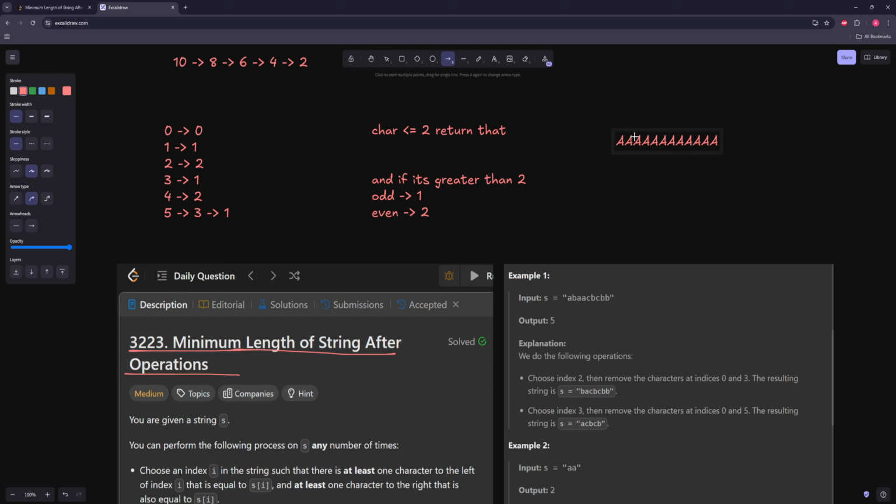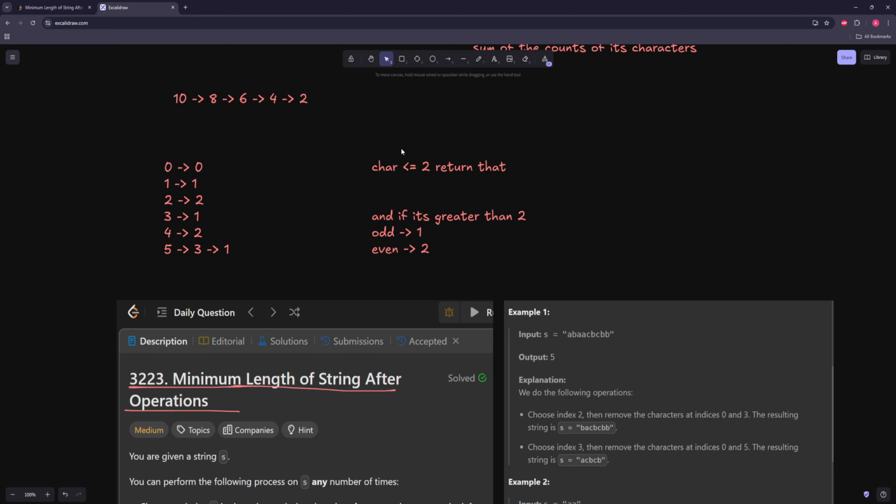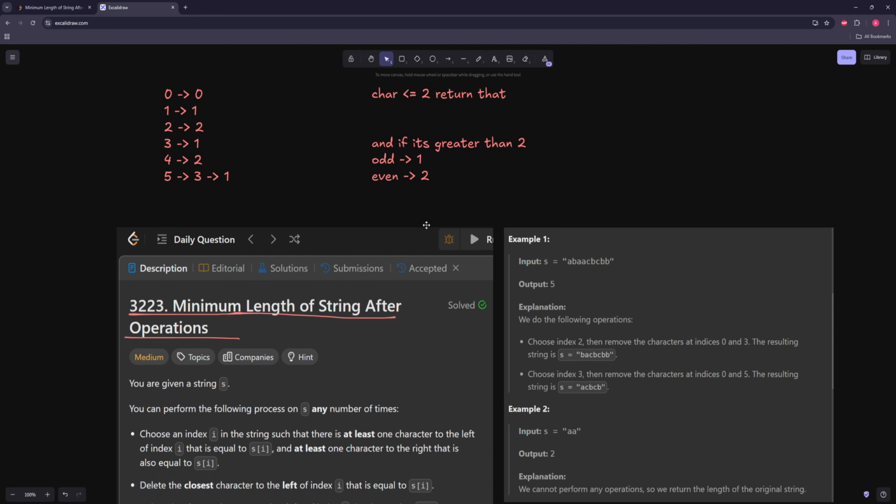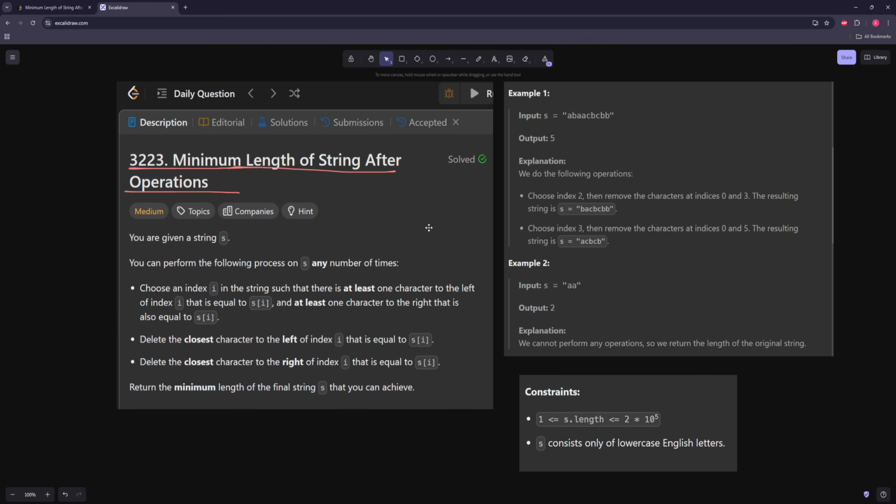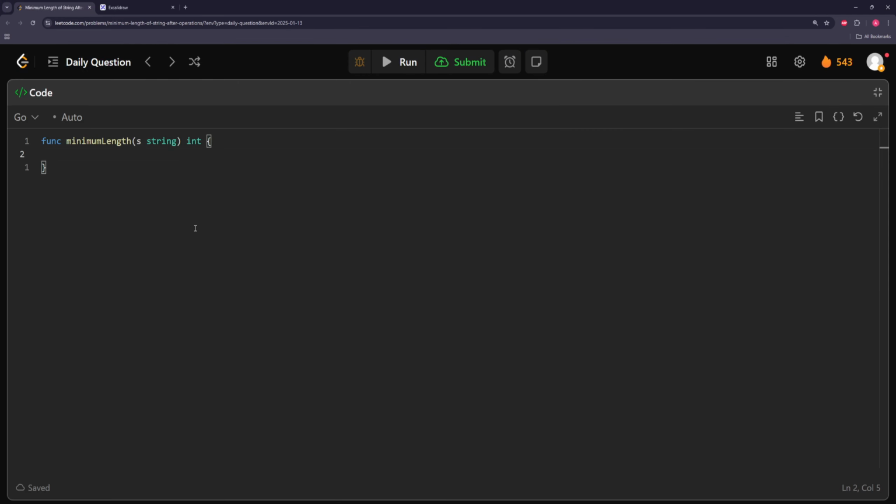No matter what I do, I'm gonna have 1 or 2 left, right? So if I pick this, I'll delete this and this, and so on. Every time I'll delete 2, delete 2, delete 2, delete 2, and now I can't do anything. And it didn't really matter which one I picked. I'm just gonna have this at the end no matter what. So I think it's closer to an easy problem, to be honest. Not super difficult. So yeah, let's code that one.